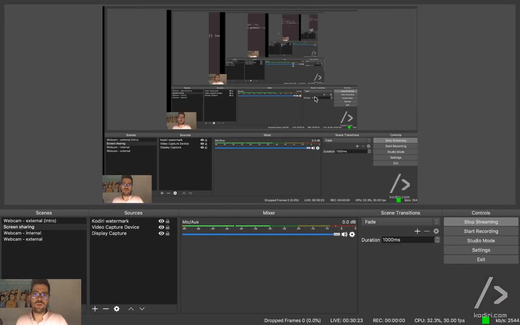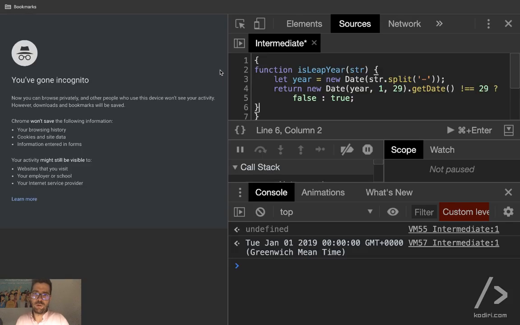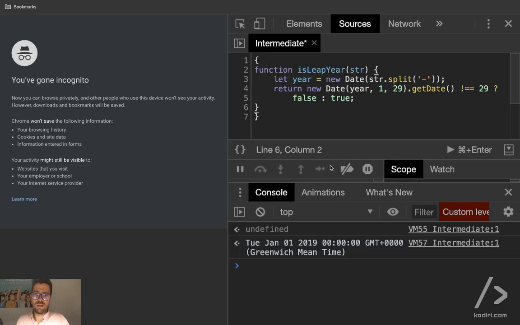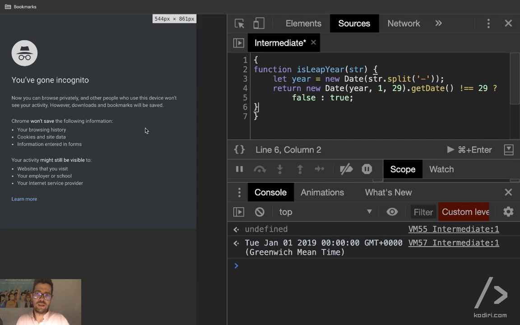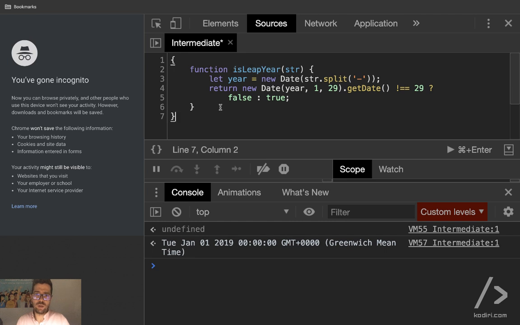I'm creating the function here, and once we got that function, let's invoke it. Is leap year, 2018. So this is not a leap year.